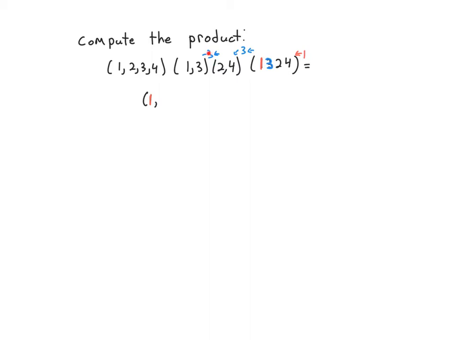All right, let's consider what this permutation does to 3. Well, 3 appears on this cycle. It appears right here. So there's our 3. What does this cycle do to 3? Well, it's at the end of the cycle, so it has to cycle back to the beginning. 3 gets sent to 1. So 3 goes in, 1 comes out. Again, the answer is not 1 because we're not all the way to the left yet. So we still have to see what this last cycle does to the number 1.